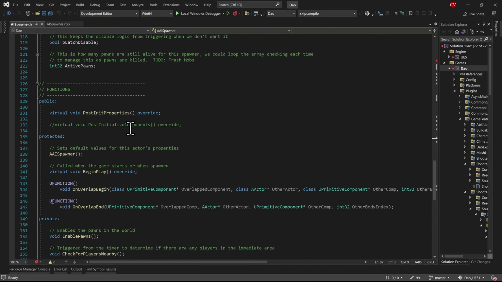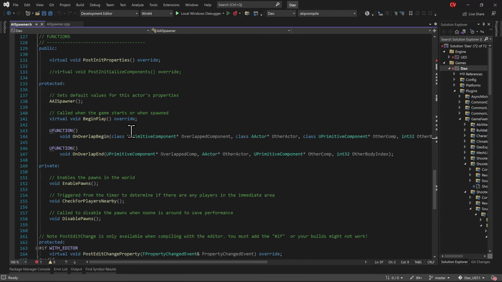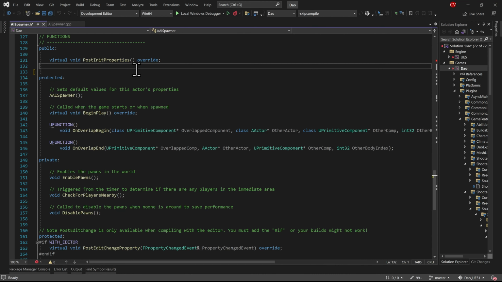All right, then let's take a look at our functions. So for the functions, always good to edit while working. The first thing we did is we used this post init properties, and this function is part of the actor class, and it triggers when all of the properties from your blueprint have been applied to the class.